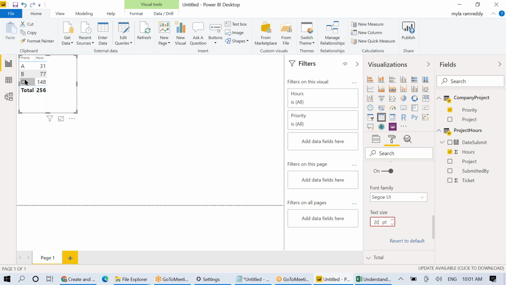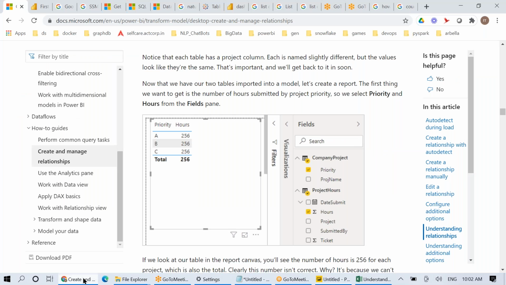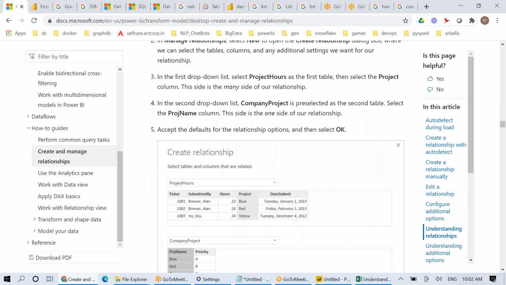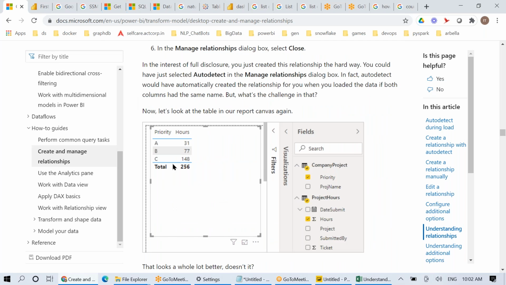You can see now A 31, B 77, C 148, we are seeing properly. So that is the importance of the correct relationship. That's what we're trying to explain here. As we did not have the join, we got the problem. Now we created a relationship and were able to get 31, 77, 148 properly. Till here we completed.